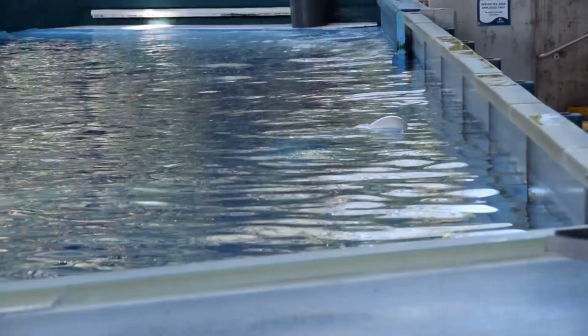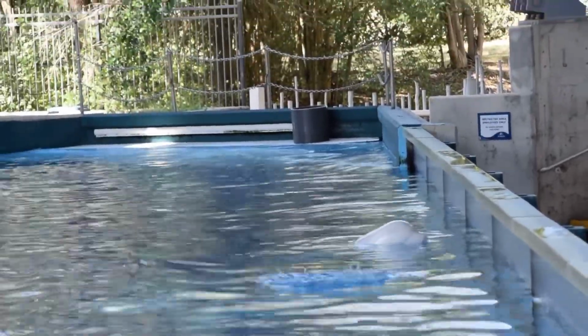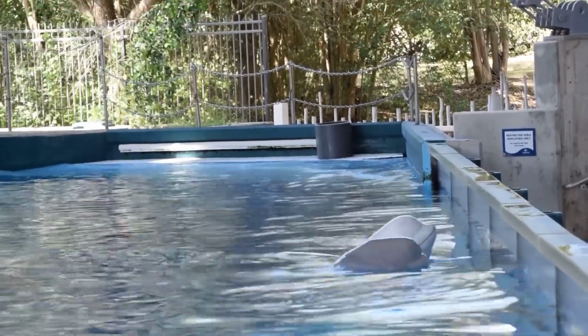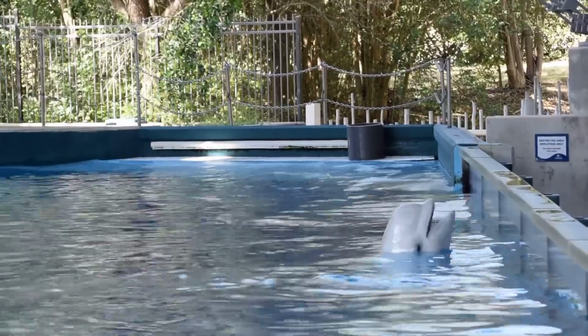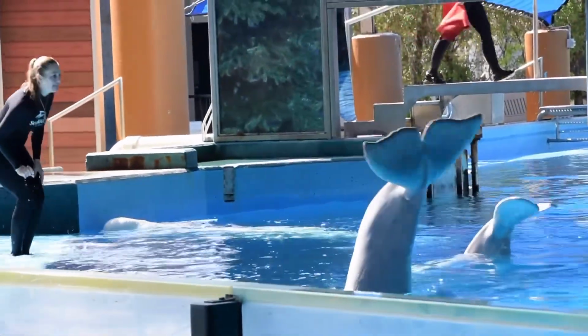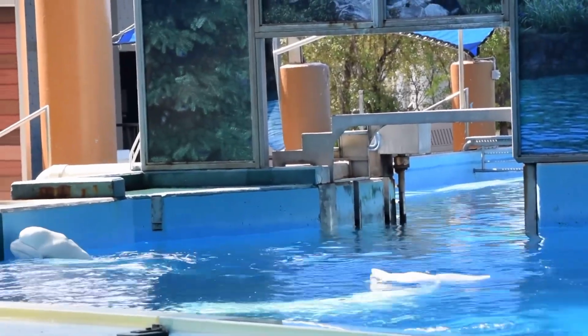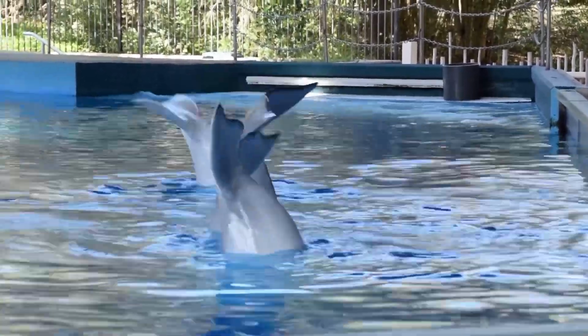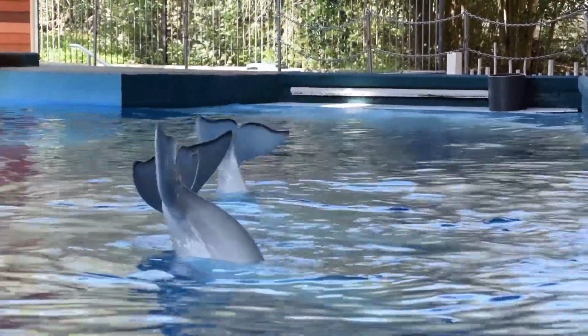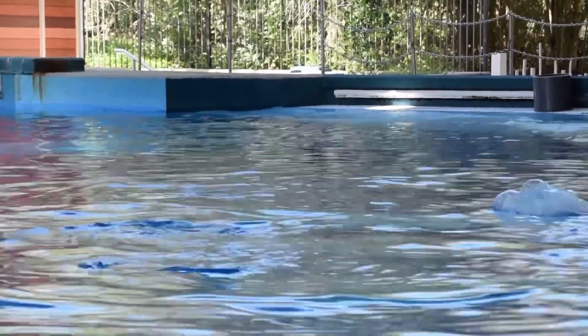So as you can see, we have some of our animals moving around to different sides of our habitat. Over here on the left-hand side, we have Martha, Samson, and Kenai, and they're going to give you guys a great big wave with their tail flips. Now, what's really impressive about those tail flips is that's actually where we can collect blood samples from. So going back to those husbandry behaviors, one of the first behaviors besides building that relationship with these animals is being able for them to participate in their own health care.